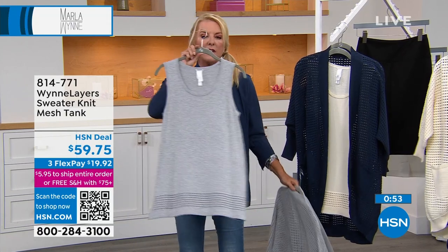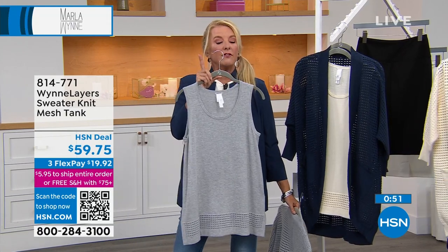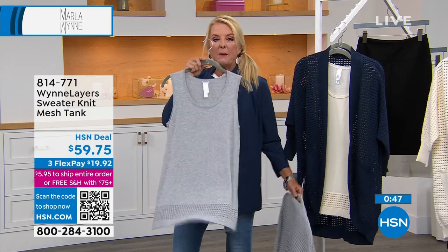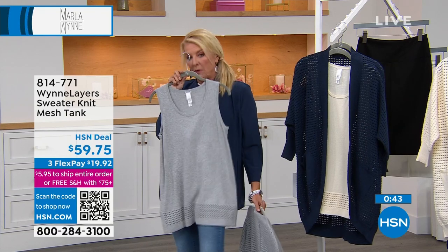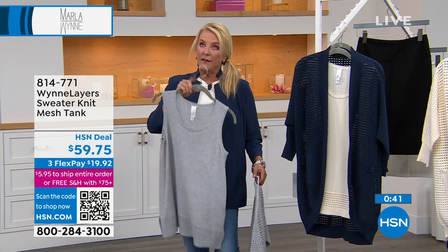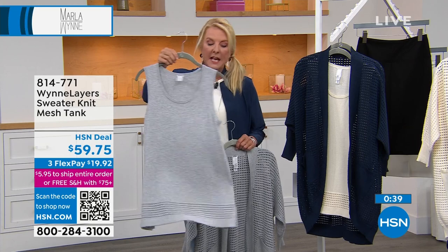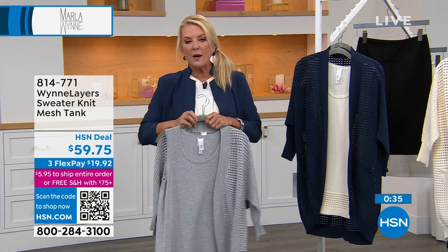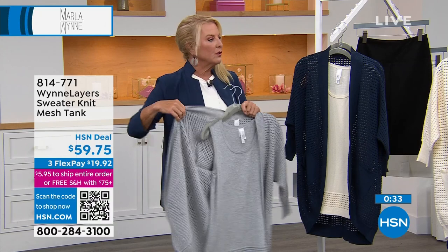Obviously, if you take it back to the flatter fit pants we have coming up, it would look great. Obviously, we showed it with the skirt. You could take this back to our cute little jeans. If you have Bermuda shorts you love to wear, it's gonna work for that, and I've got that covered in a couple hours, so stay with me. But then again, if you really want to go much dressier, you pop it back to this great little sweater, which gives you, again, a soft suited look.